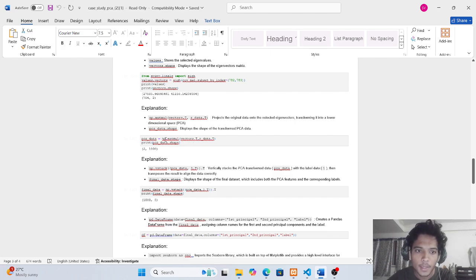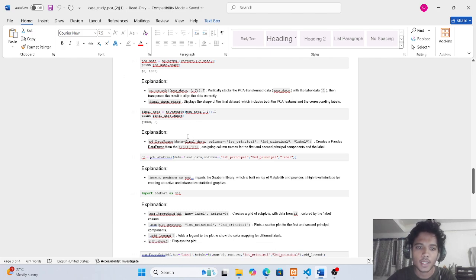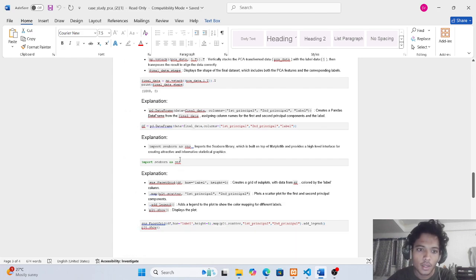Then we'll be importing our NumPy, which is np here; we just gave it a name. With that we'll be printing the data shape, and we'll also give a stack for that. Then we'll go with the data frame and all. After that we have got our final output here, which is the final data shape.